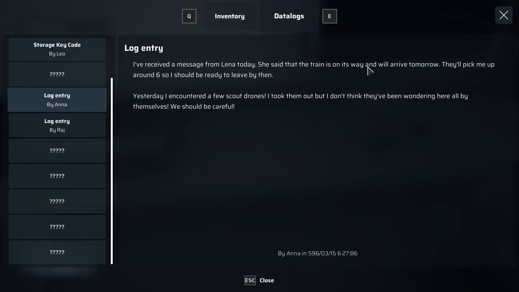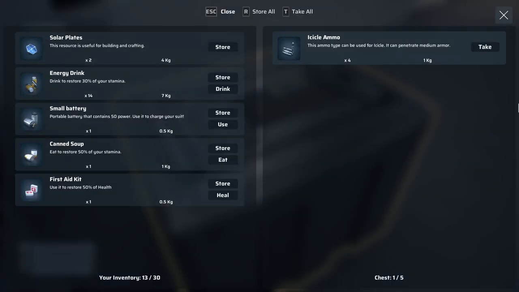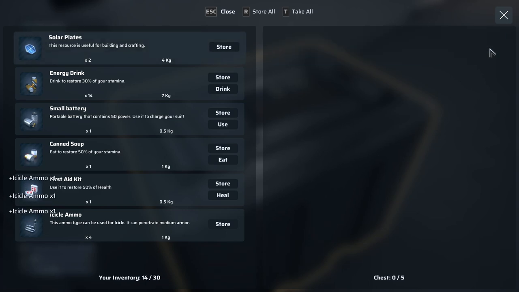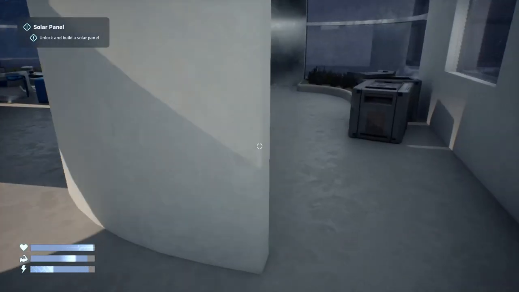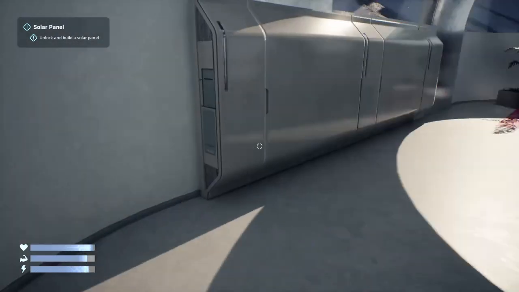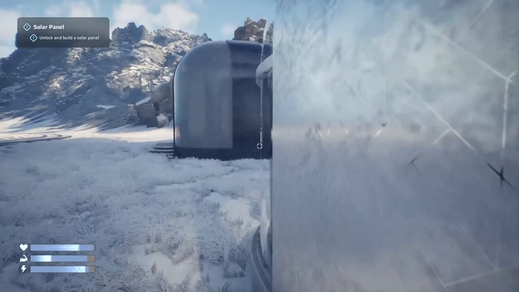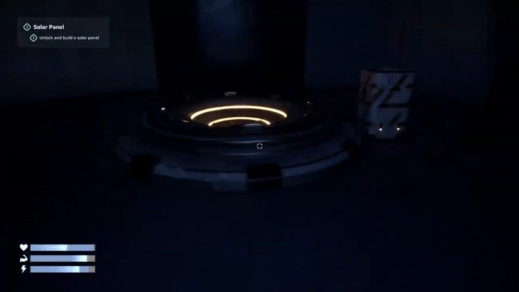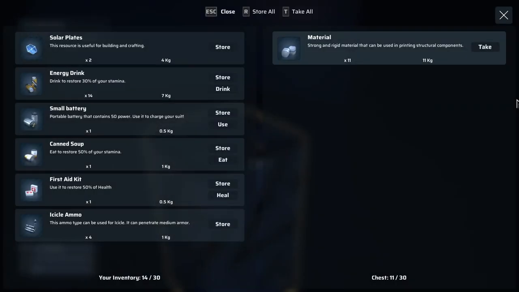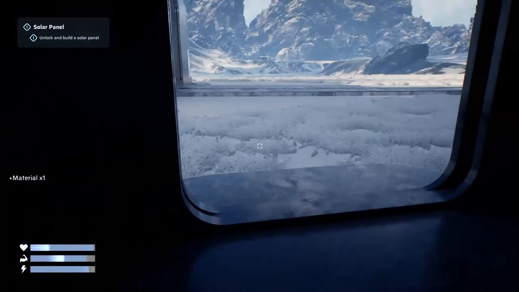Lena! Six. Mm-hmm. Okay. More ammo. Okay, if you say so. Probably it's really gonna be a thing with the pew pew around here. Anything else? So this is one drone working. Give me that. Perfect. We get some material in here.